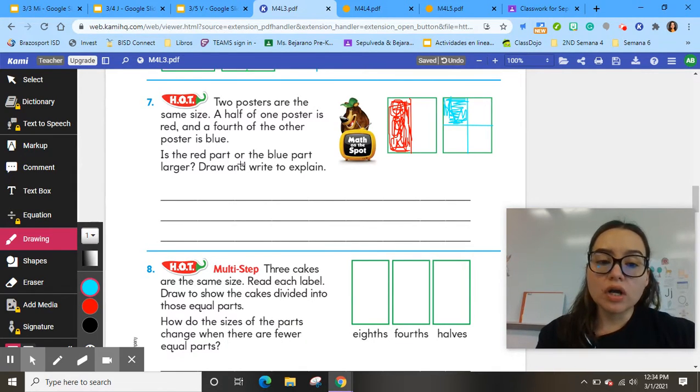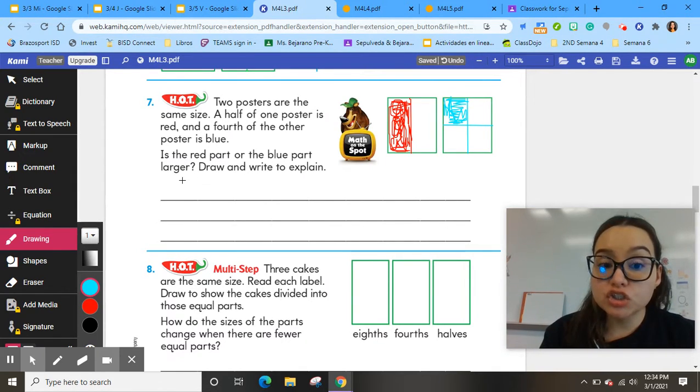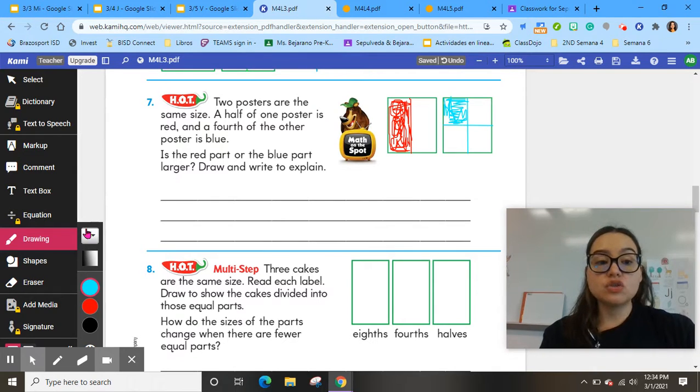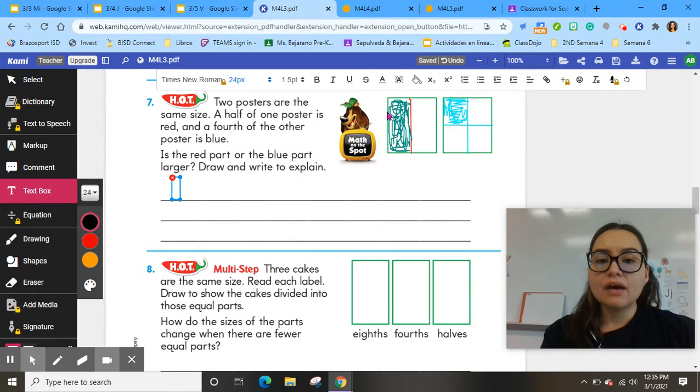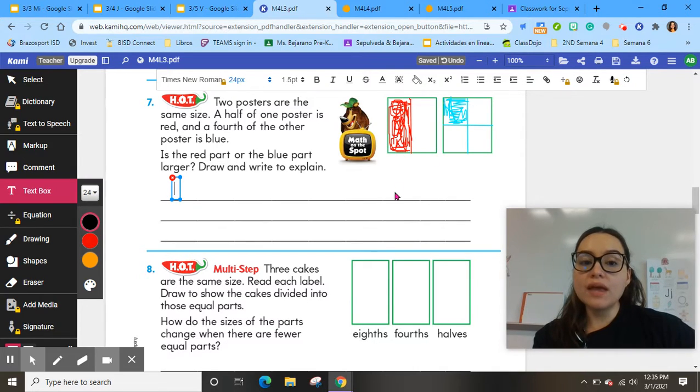Is the red part or the blue part larger? Draw and write to explain. So now we need to explain. Why? Which one's bigger? The red one or the blue one? The red one is bigger.